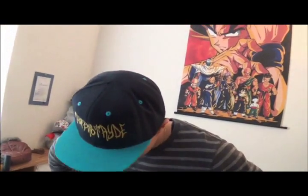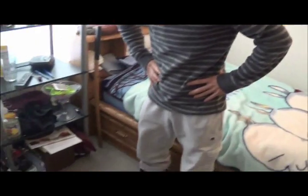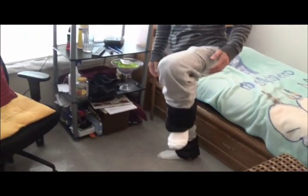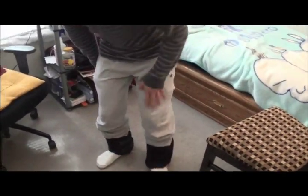Would you recommend using these ankle weights for playing basketball or just doing sports in general? Sports in general, yeah, more than anything really. Alright, so Alex is going to demonstrate some moves — they are pretty heavy, but he's going to show you some stuff you can do if you're a breakdancer.